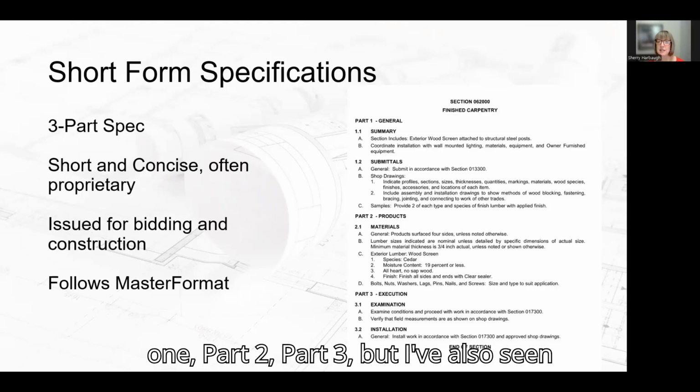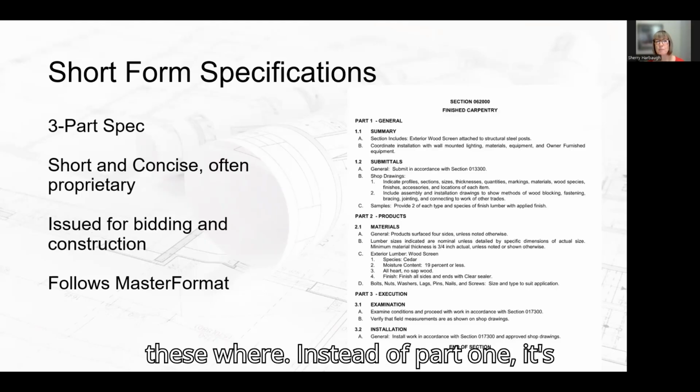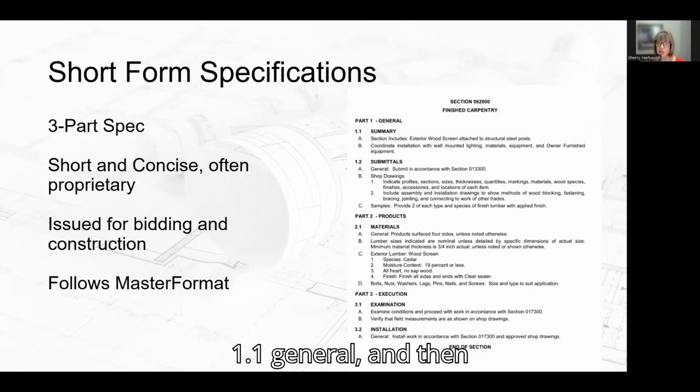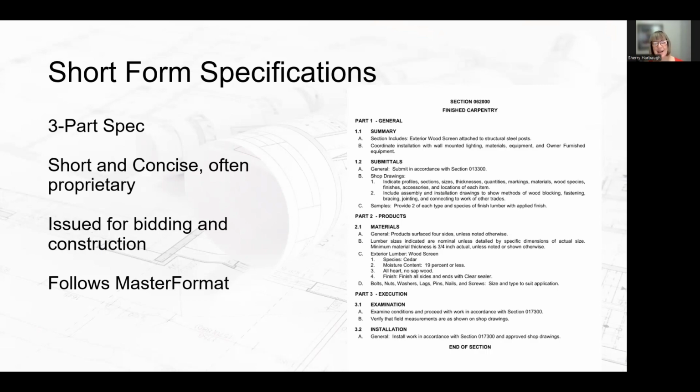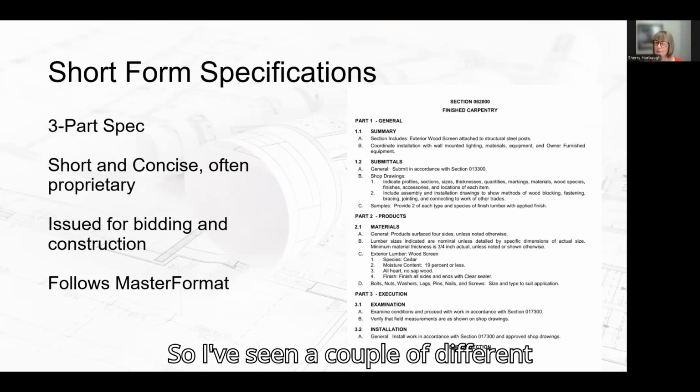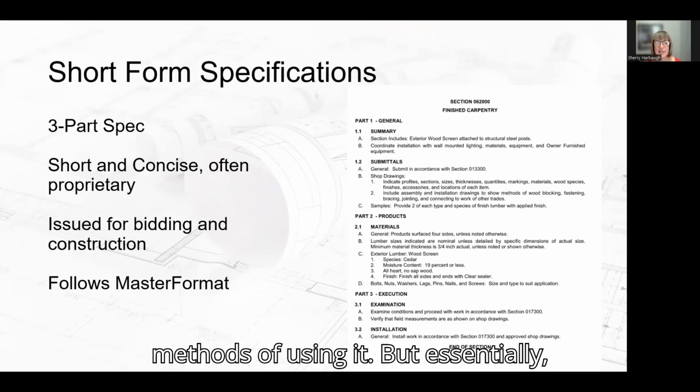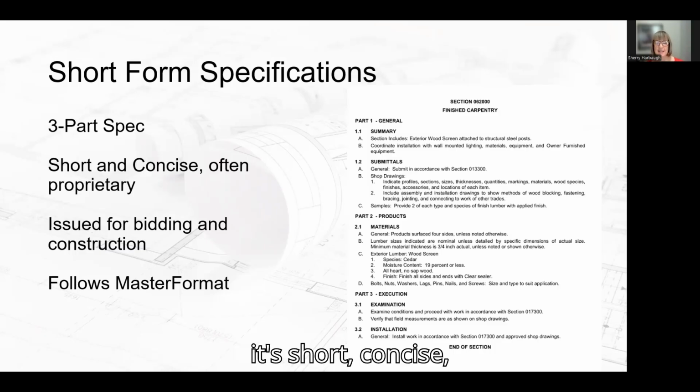But I've also seen these where instead of Part 1, it's 1.1 General, and then A becomes Summary, and 2.1 is Products, and then A becomes Materials. So I've seen a couple different methods of using it, but essentially it's short, concise, and right to the point.